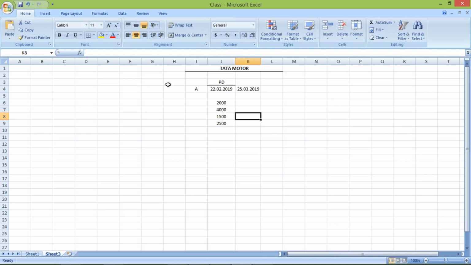Now what is happening? This guy has made a mistake: the February month invoice was not recorded. Once he remembers, he brings the February month register again and records this 1000 also. Okay, this 1000 also.